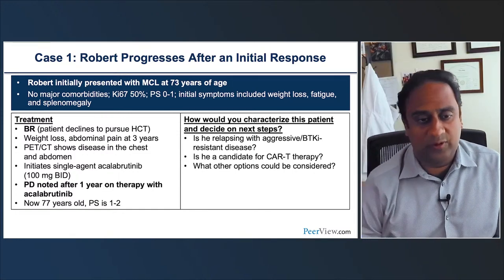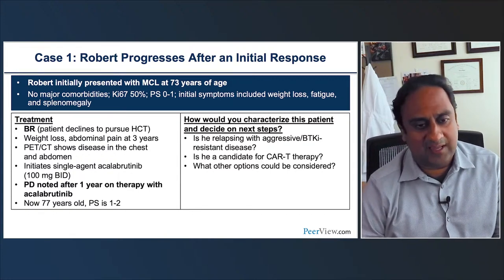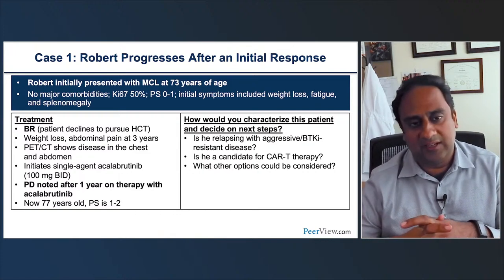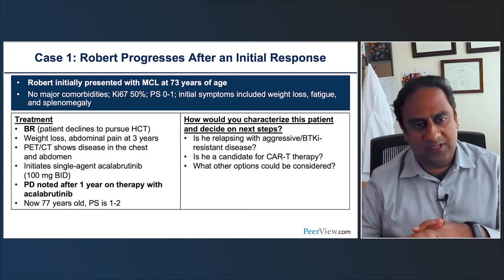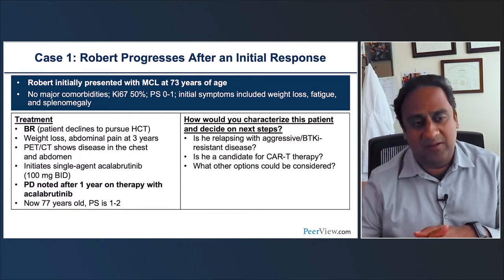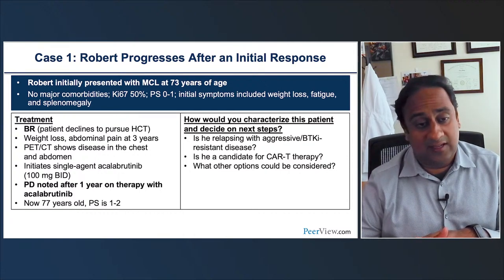Yeah, thank you for sharing this case, Toby. I think this is a very excellent case because it's what we see in the clinic. To go through this in a little more detail, at age 73, I probably would have considered bendamustine rituximab outside of a clinical trial as an appropriate frontline therapy. And an auto transplant at age 73 comes with a lot of risk, so I think it's reasonable that the patient declined to pursue this. But this is what we see: you get remissions that are maybe 3 to 5 years with frontline BR. And again, here I would have done the same thing.